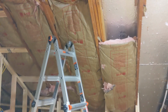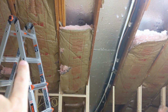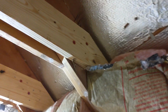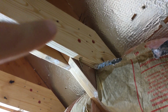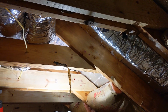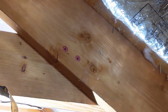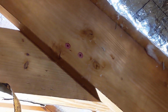The most important thing is that we have fixed the sagging roof problem, and all of these rafters are in line with one another. You can see I've got some 5-inch lags, 2 of them, going through, tying all 3 of them together, and that is done on every single one of these, though it looks like my helper stuck them too close right there. That's what you don't want. You don't want them close together. They're not going to do as much good as if they're spread apart.